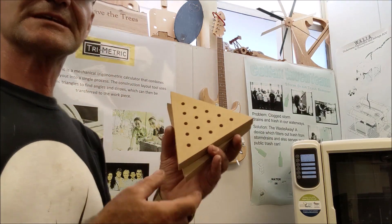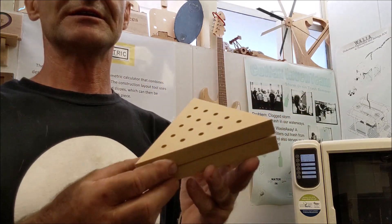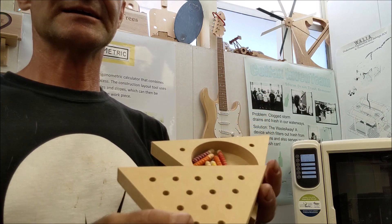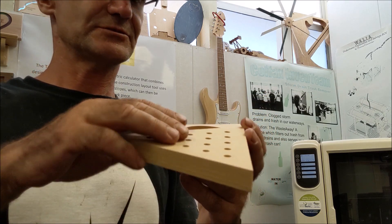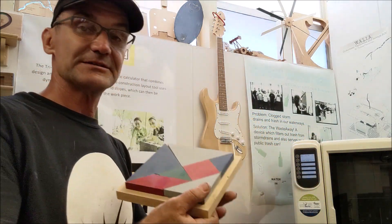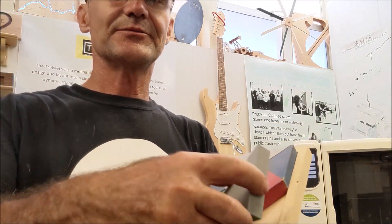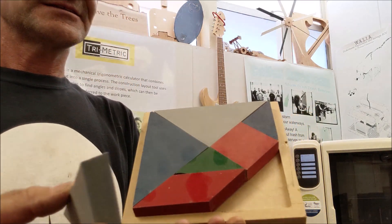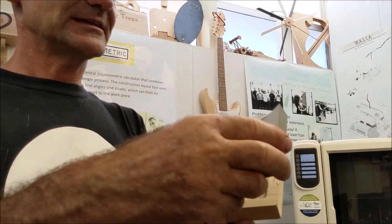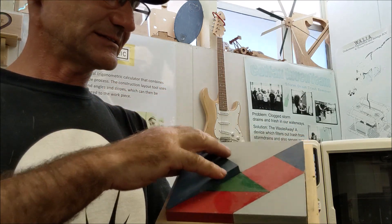Project number six, in MDF, is this puzzle. There are two pieces: the bottom piece has a pocket cut out of it where your dowels are stored, and there are three holes so the thing pivots back and forth. Project number seven is a tangram puzzle — this one's painted. The tray has a pocket cut out in there, and then there are the tangram pieces. Really nice layout.